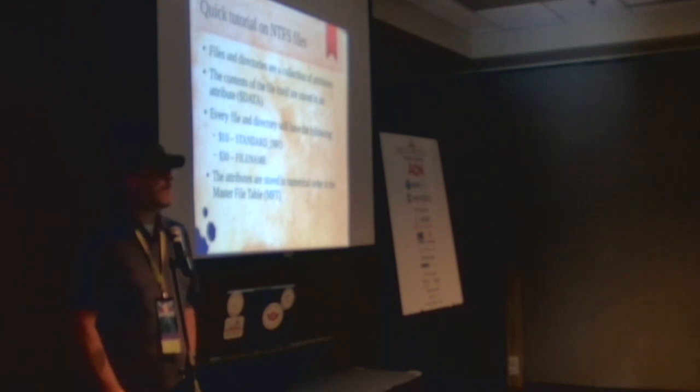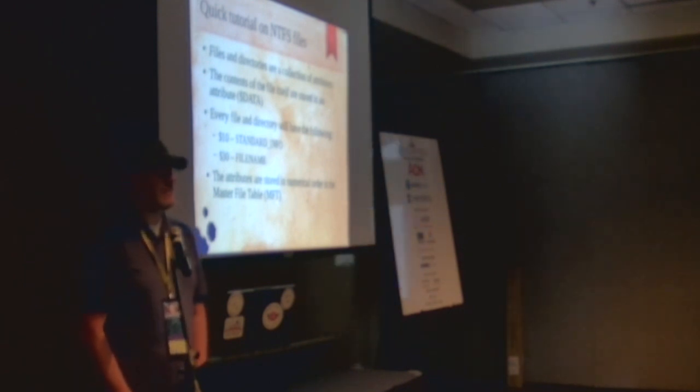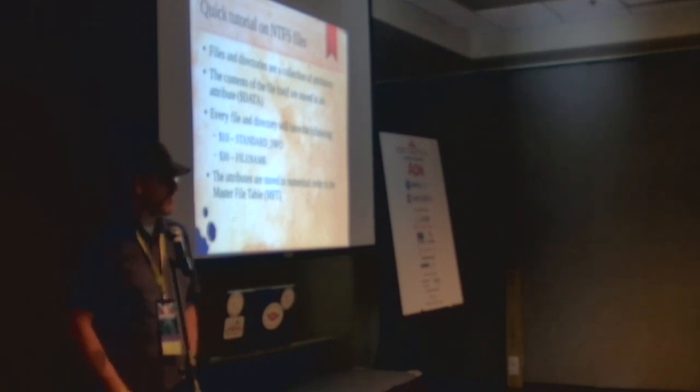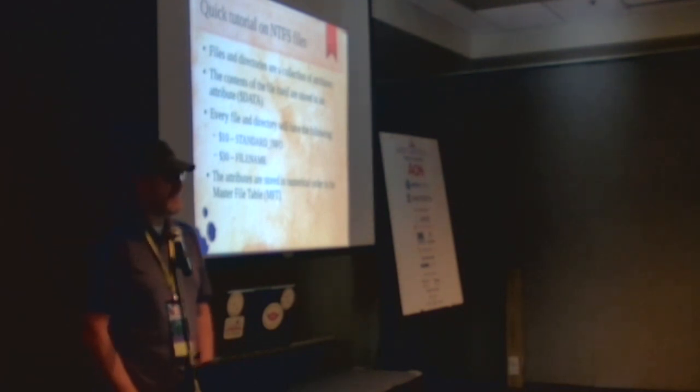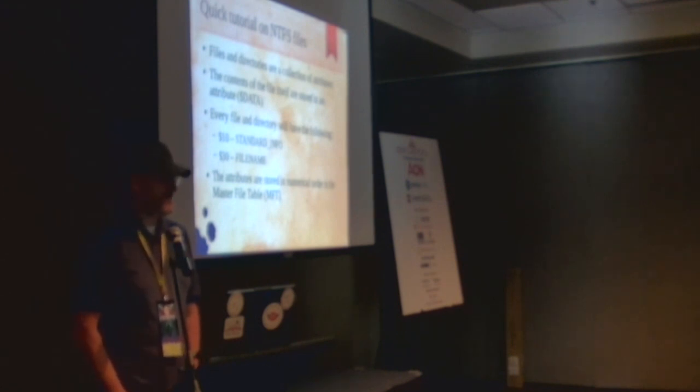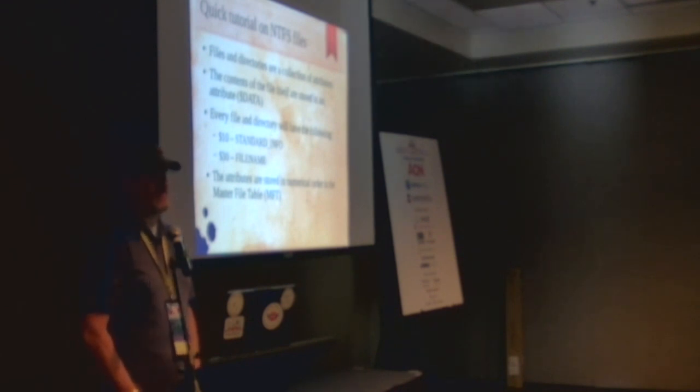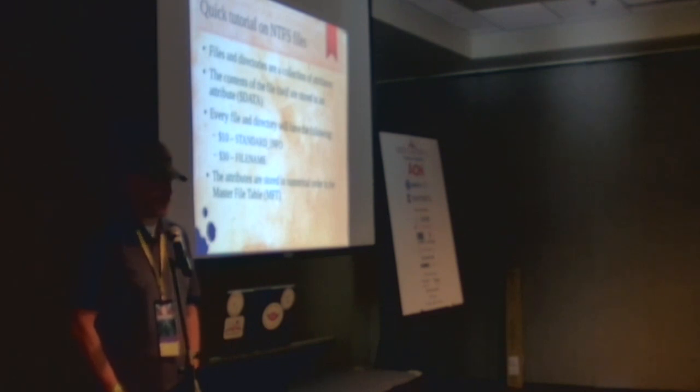And just show you some simple stuff that you can do. So first of all, in NTFS, files and directories are all just a collection of attributes, right? An attribute is something about a file. Now, in NTFS, the data in the file is itself an attribute. It's the $data or $80 attribute. And every file is going to have certain attributes. So every file or directory is going to have something called standard info. It's also $10. That's the numerical ID, 10 hex, for standard info. And it's also going to have at least one file name. They might have more than one file name depending on the situation, but that's how that works.